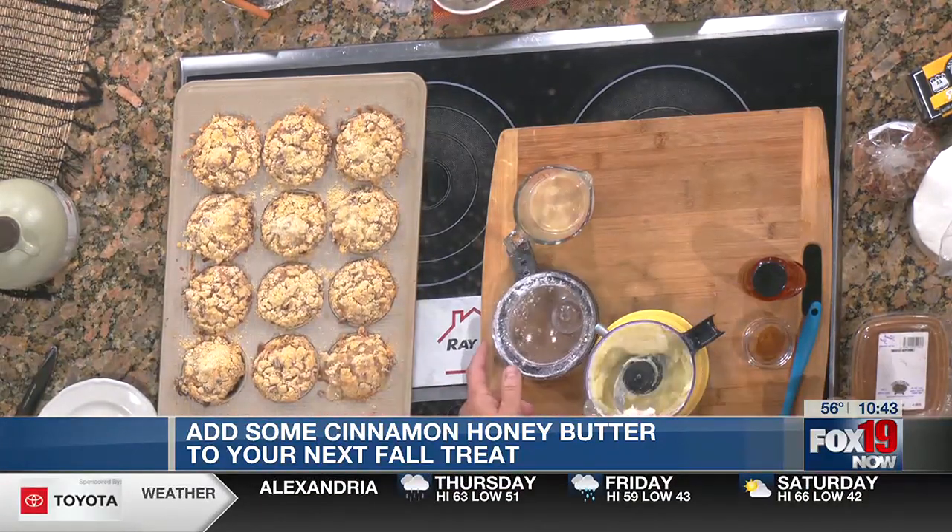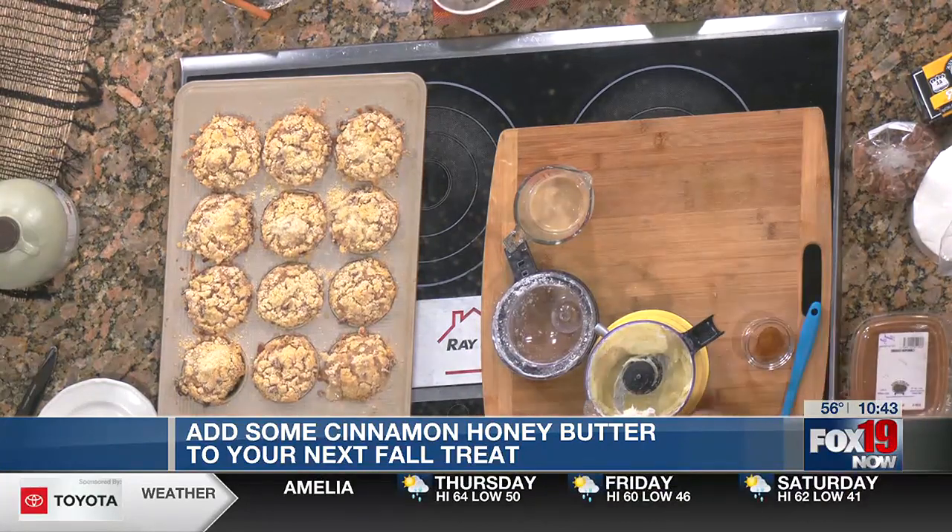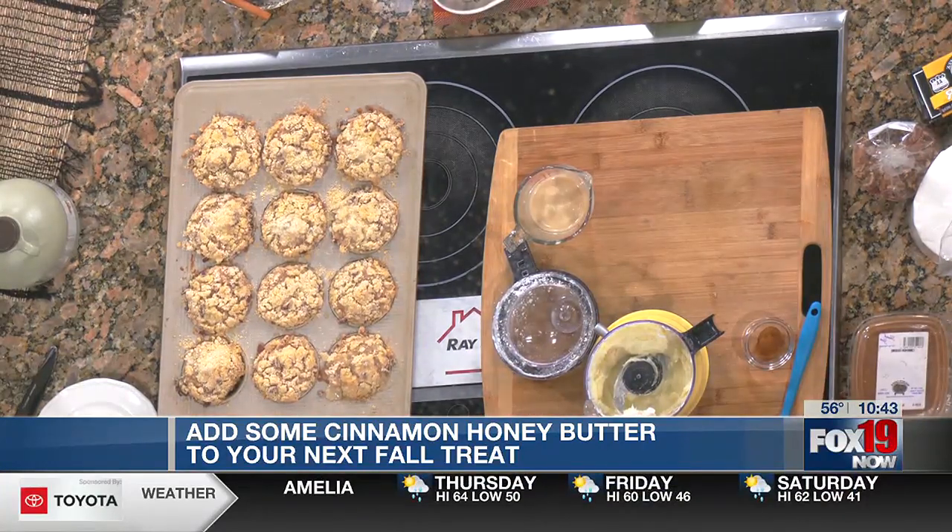If you want a confession from me, I took my big food processor to Goodwill. I was like, I like the little one — I don't need the big one anymore. You know, I have a very small kitchen. We live in a renovated farmhouse in Ohio's Amish country. The fall foliage right now is gorgeous. It's about three hours away, depending on where you are — if you're up by Kings Island you're closer.